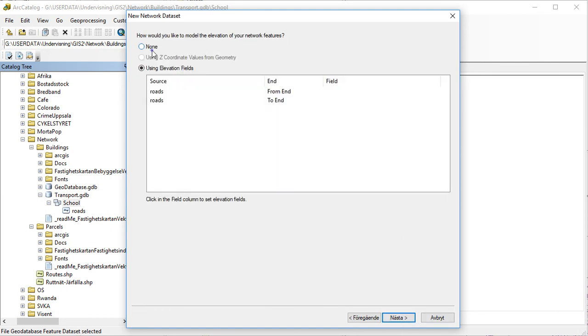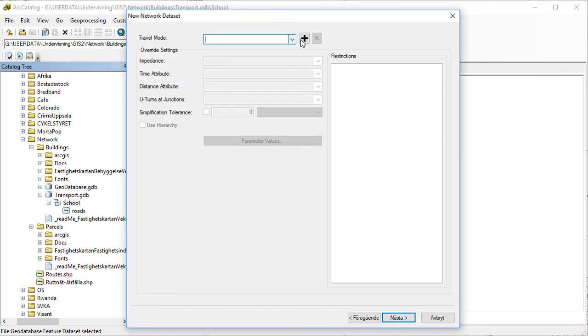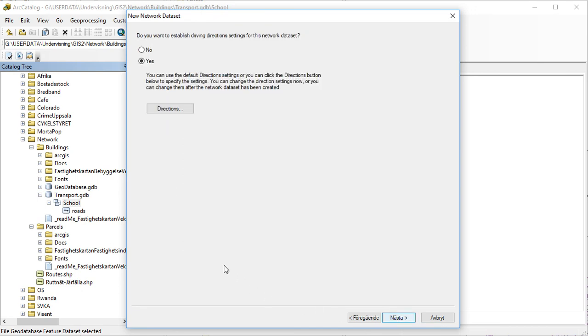We don't want to use any elevation, because this is walking and cycling. It's not going to matter that much, especially not here. And this means that we haven't got any time or any restrictions or any costs or anything. Length is going to be the only measure that determines where they're going to commute or not. This also means that we don't have to define any travel modes. We could set up cycles and pedestrians and whatever, but we can just use these ones to say the proximity and let the users choose whatever they want to do. And we don't want to establish directions. Since we are dealing with pedestrians and cyclists, they could literally go in any direction on the road.